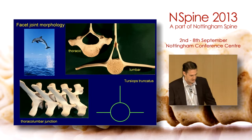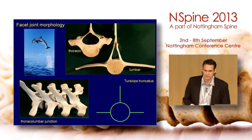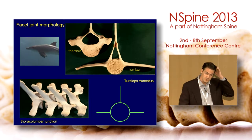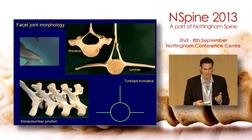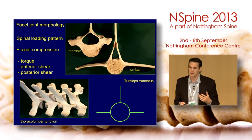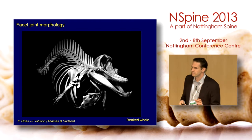The bottlenose dolphin has thoracic facet joints that are very small, and as you go down the lumbar spine these facet joints dwindle. At the mid-lumbar and tail region the spine is actually devoid of facet joints — you have a very round vertebral body and no facet joints. Dolphin locomotion is propelled by sagittal strokes of the tail fluke, so there is a lot of axial load but very little torsion, which is also not required for their form of locomotion. The loading pattern is mainly axial compression, not much torque, and certainly no anterior-posterior shear.